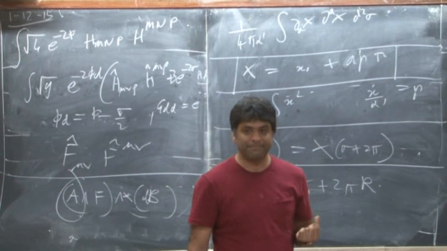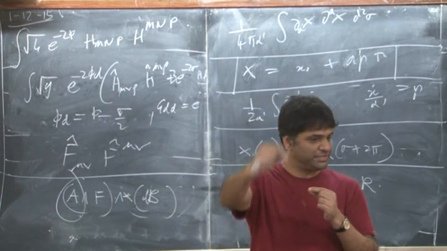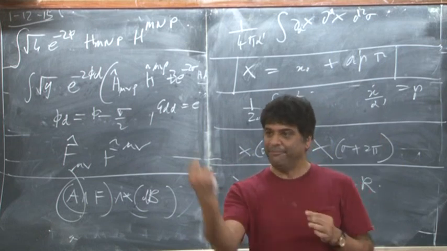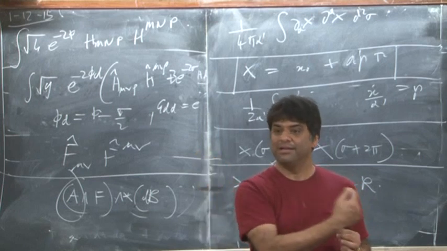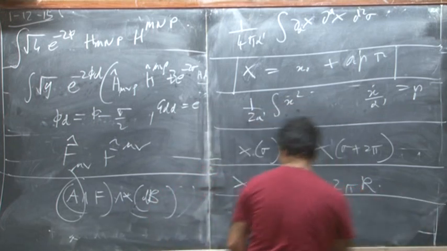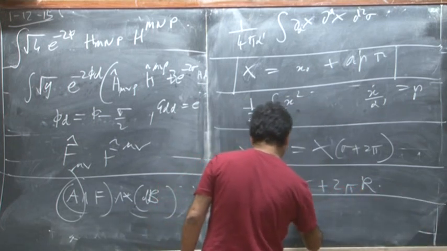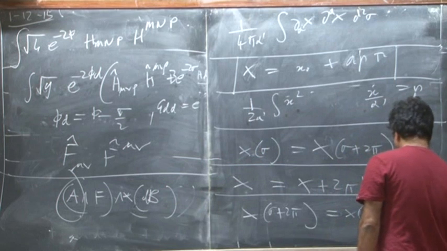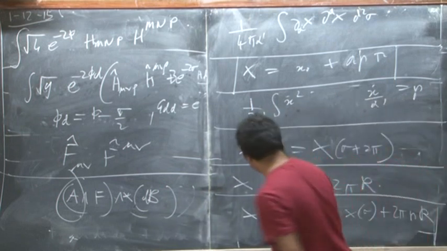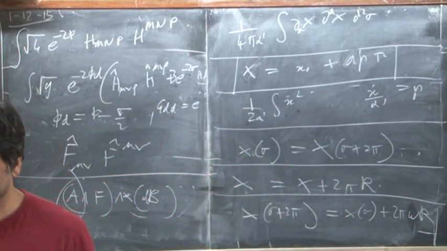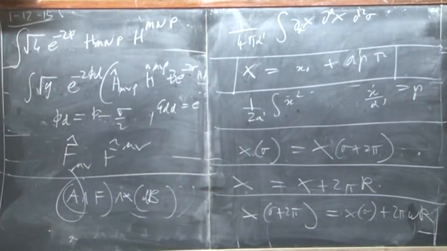In such a space-time, the most general configuration of a string in sigma need not be such that x of sigma plus 2 pi is x of sigma. In fact, you could have more generally that x of sigma plus 2 pi is equal to x of sigma plus 2 pi W times r, where W is any integer. This is an allowed configuration of the string.